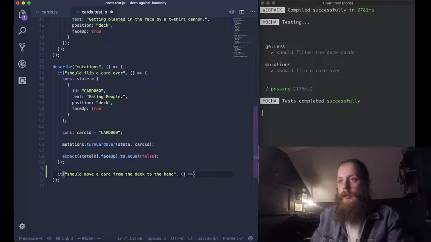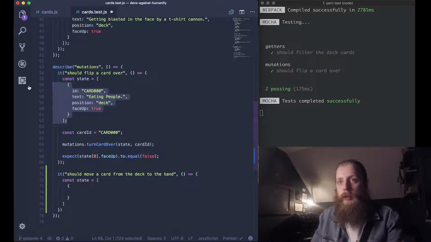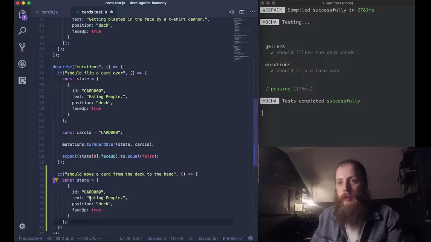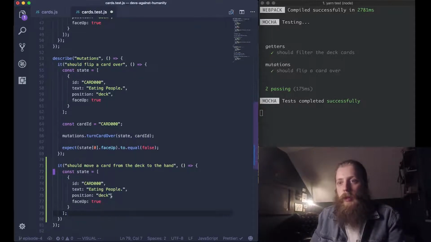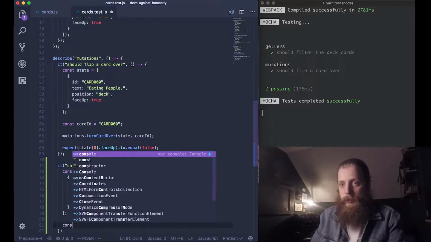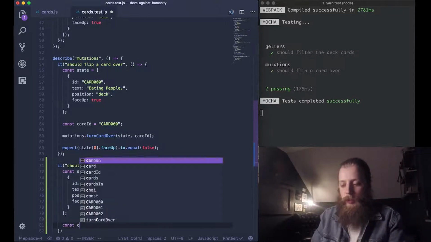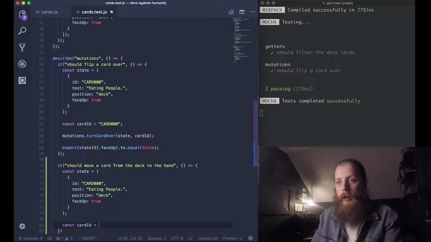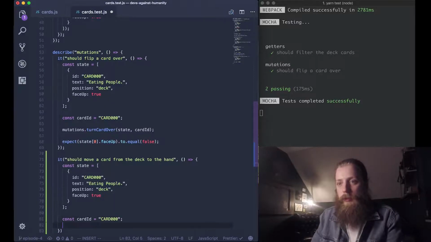And how does that look? So if we have const state equals, let's just have one card in here. In fact, I'll copy this whole state. Yeah, okay, so it's in the deck, and then we want const card ID again, because we need to know what card, and that is card 000.